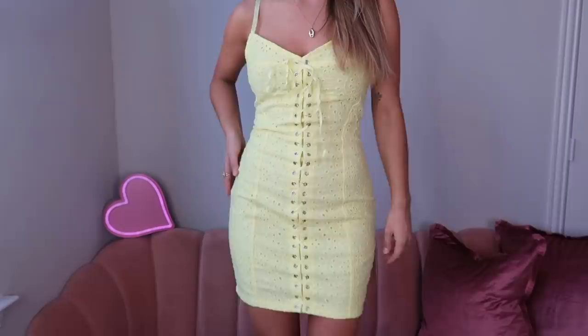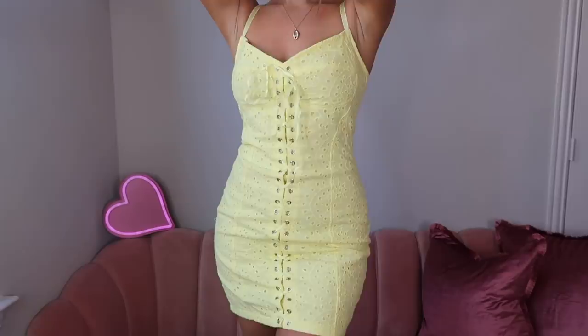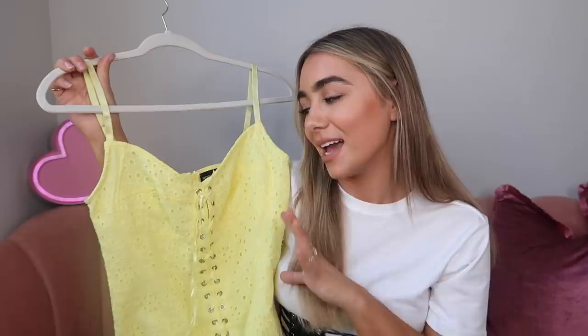Also for my trip, I thought this was a really cute summer dress — honestly cute for any occasion but I had my trip in mind. It's baby yellow, and I'm very into yellow right now. It's a classic eyelet style mini dress that laces up with kind of corset vibes, very flattering and girly with some bustier detailing. Just a simple summer dress you can wear all summer long on trips or during the day with a little pair of sandals and a denim jacket.